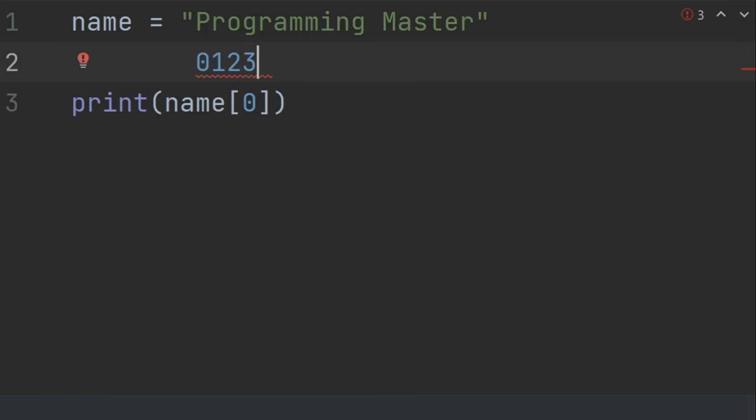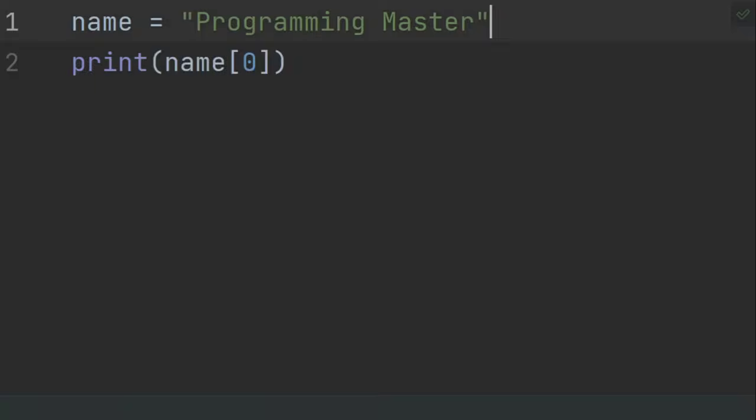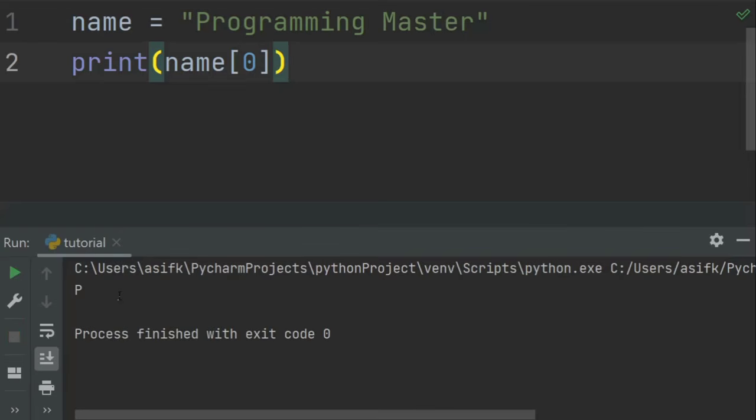So in this case, at 0 index there is P. Let's see, run the program and it displayed the P because at the index 0 there is P. You can enter 10, run again, and it displayed the G at the index 10 is G.